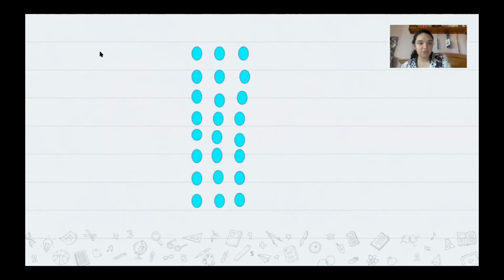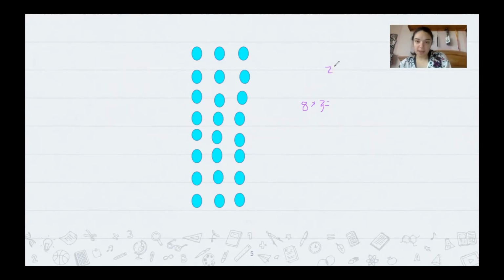So here's another array. This is just going to help us practice our times tables. So I have 1, 2, 3, 4, 5, 6, 7, 8 rows. So I have 8 groups, and there are 3 circles in each group. So to find the answer to this, I want us to try and skip count like we were doing earlier. So we're going to skip count by threes 8 times because we have 8 groups. So I'm going to do it on my fingers. You can skip count out loud with me. But here we go. We have 3, 6, 9, 12, 15, 18, 21, and 24. So the answer I got is 24.